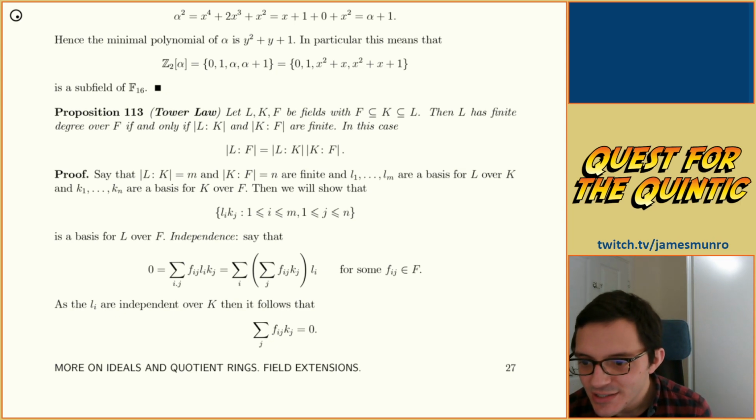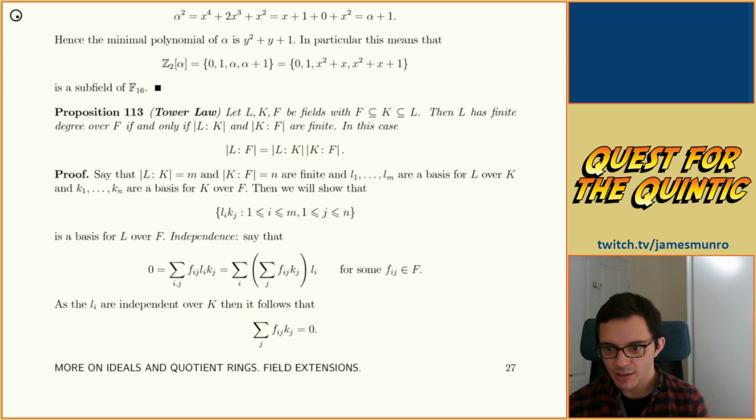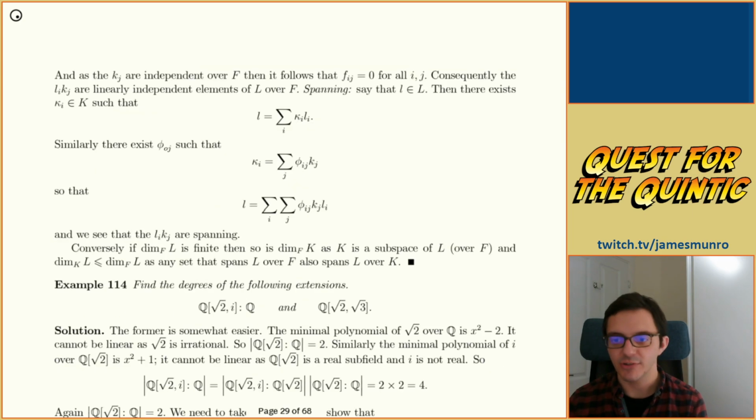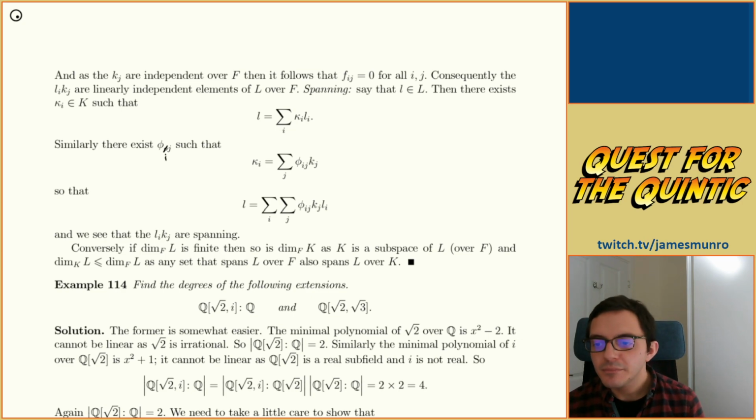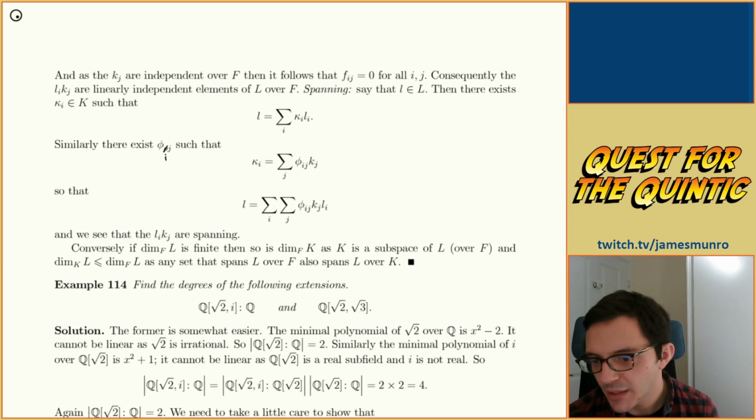So take your bases and then construct a big basis for the big thing, right? And also go the other way. Yeah, fine, okay. Dimensions. Spanning, yeah, it's all vector space stuff. If we're going to understand this, then we need to understand vector space stuff, probably an I. Yeah, vector space stuff. Good, okay.